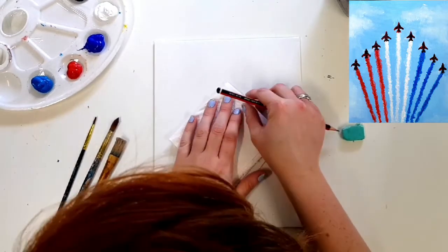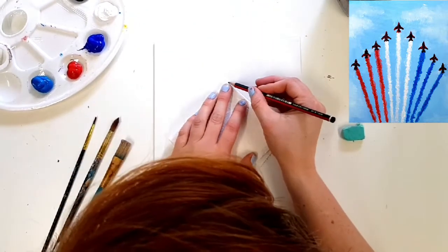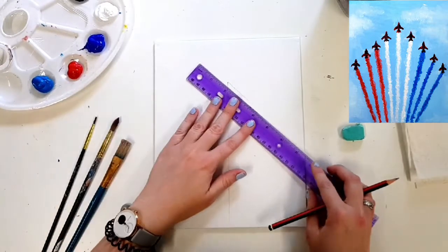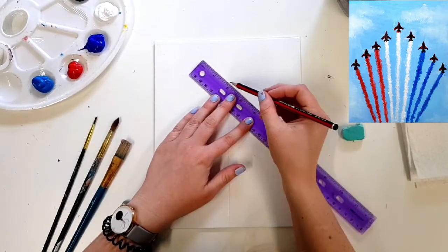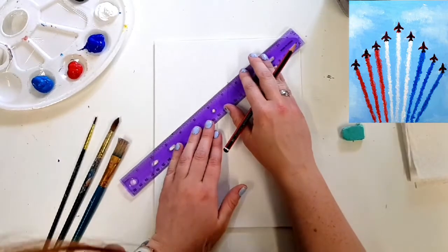Now I'm going to take my kitchen roll, I've folded it in half, and I'm going to use this angle here. You can measure this out or find an angle if you want, but I just found this was nice and easy. And then you're going to draw down this line almost to the edge of the canvas.